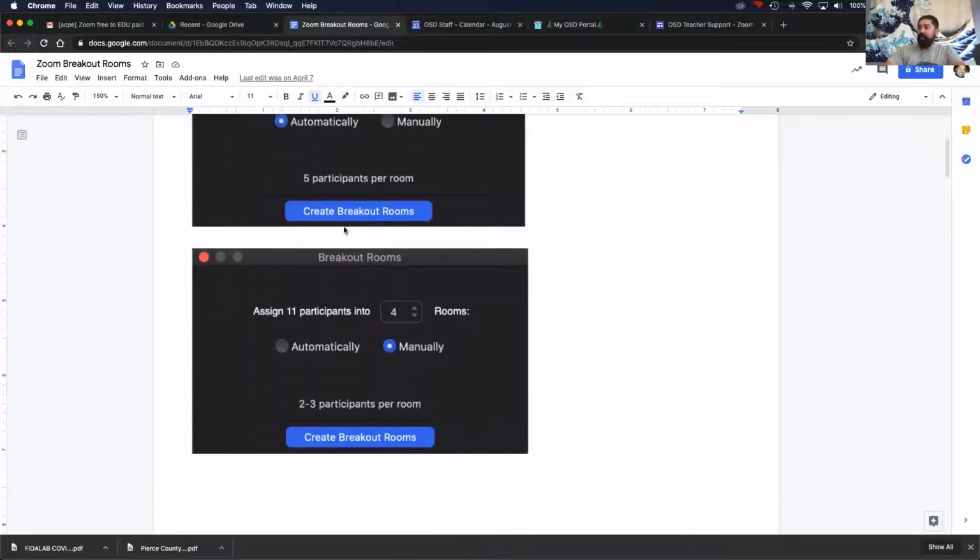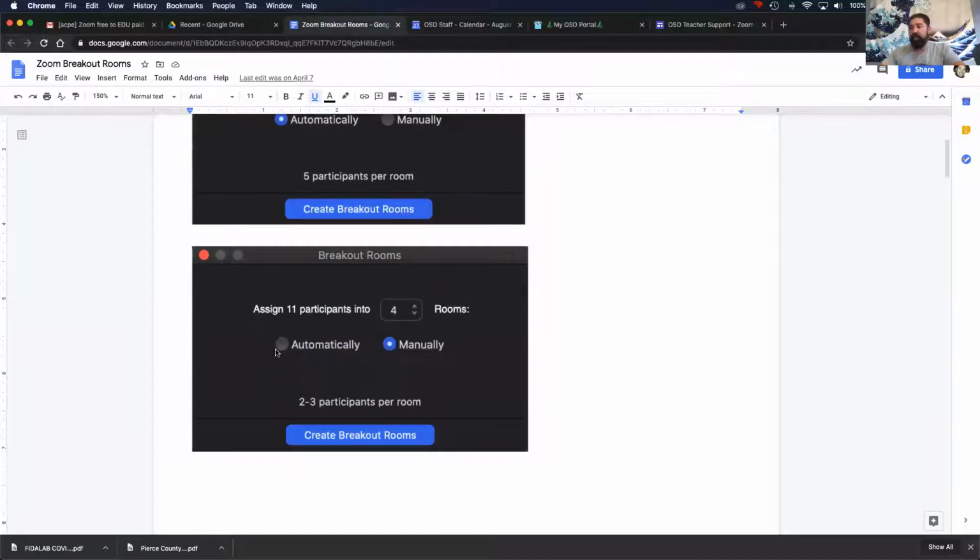Your other options here are whether you want to send those participants automatically or manually to the rooms. How do you want to assign those? Now, if I'm thinking back to my days as a 6th grade teacher, I typically was not just randomly assigning all of my students to groups. I put a little bit of thought into who should be together in a small group, and I'm sure you do the same. Other times, totally random makes sense. That's your options. Automatically is a random breakup of the participants in your session into breakout rooms. Manual means you do it yourself.